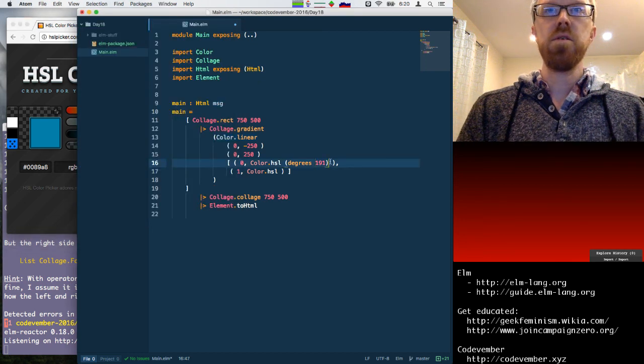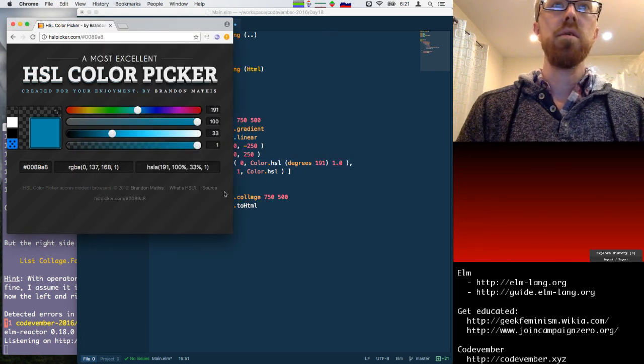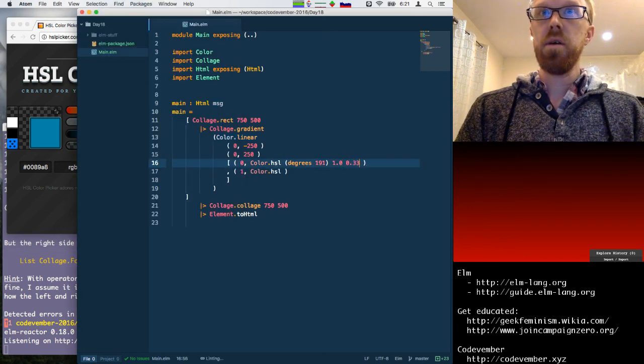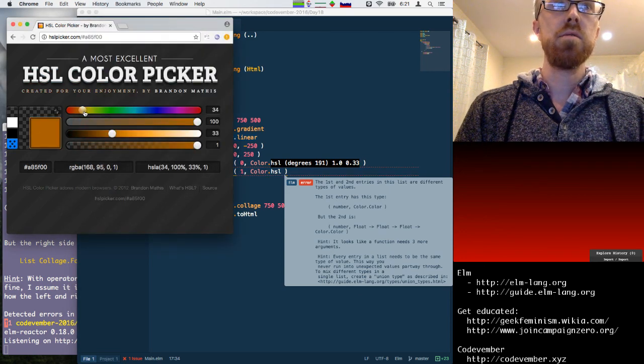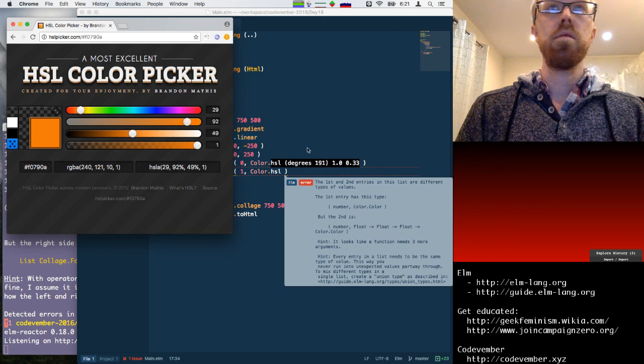Then our saturation is 1.0, and the lightness is 0.33. And the second color we want is going to be like an orangish. How about this one?